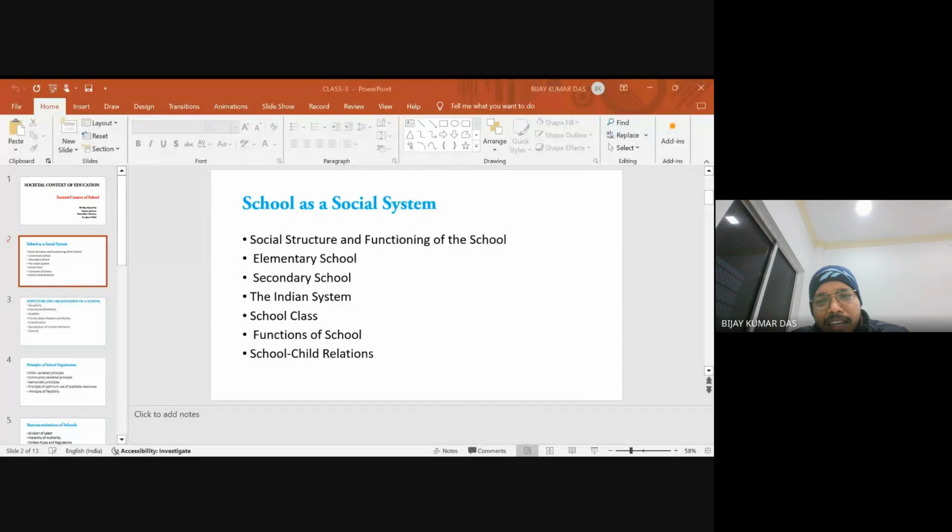Again, Talcott Parsons says that to socialize children, and to make their thinking better towards society, education may be regarded as a socializing agency. School plays an important, very important role.